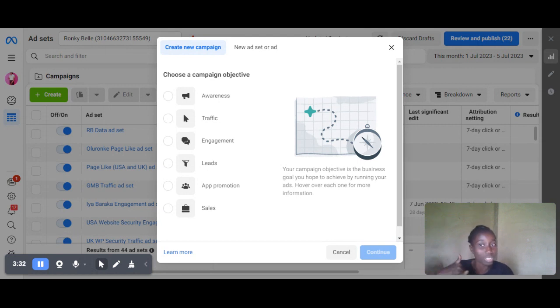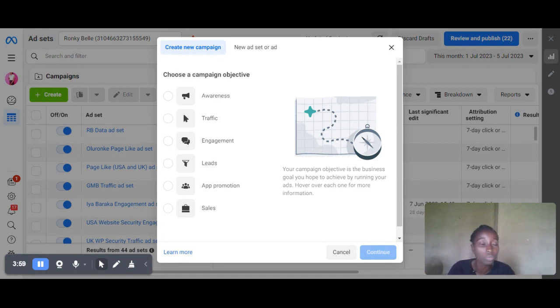But this one also is lead generation, in that it gets you to have the contact details of people who are likely or are interested in what you have to sell, and then you can resell to them over and over again without even running this ad again and again. So you get to expand your contact list of WhatsApp people.